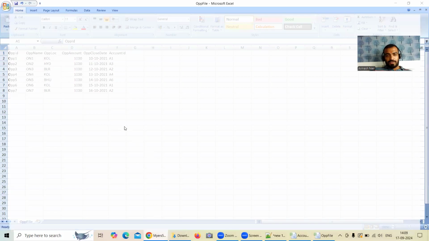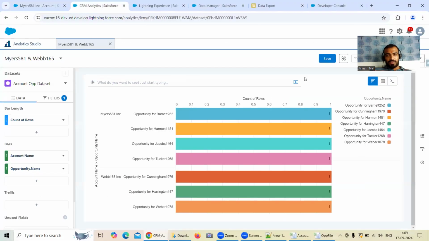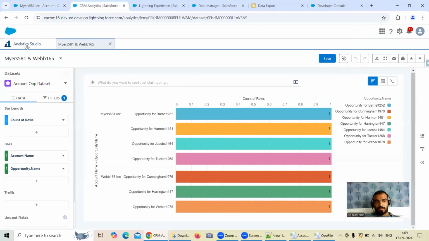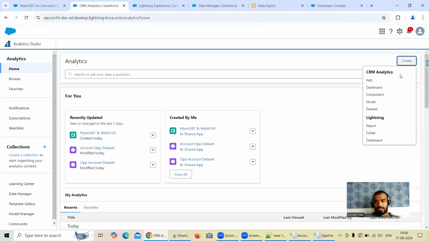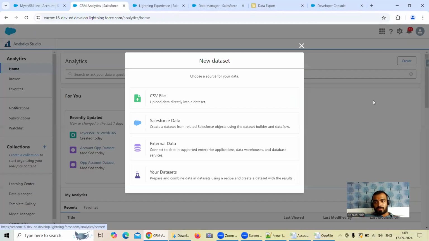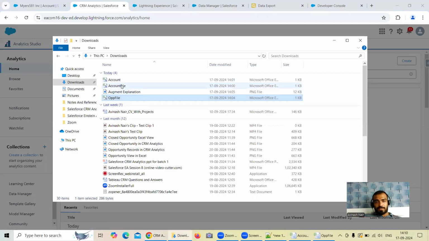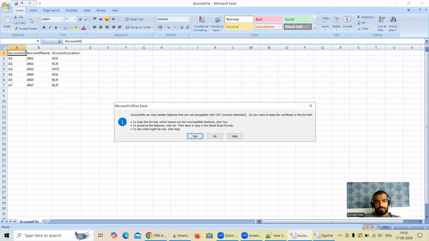Firstly, go to Analytics Studio. You have this Create option over here. You just go to dataset. One thing before doing anything: if I hover over this account file, it says Microsoft Office Excel comma separated values file, which means it's in .csv format.